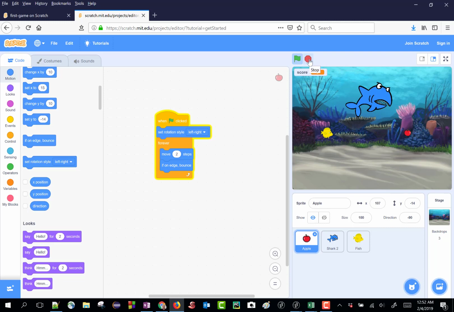So one more thing we need to do is when fish is touching apple, that we should increment the score. So the question is, where do we put that code? Do we put it in the fish or do we put it in the apple?